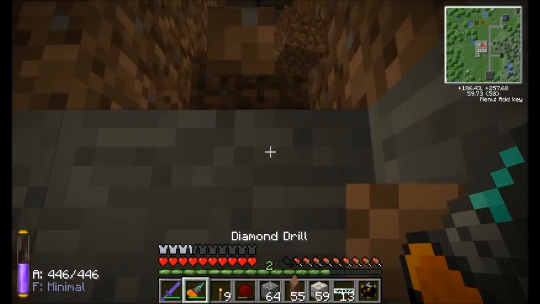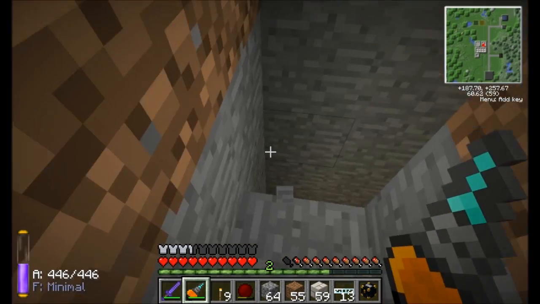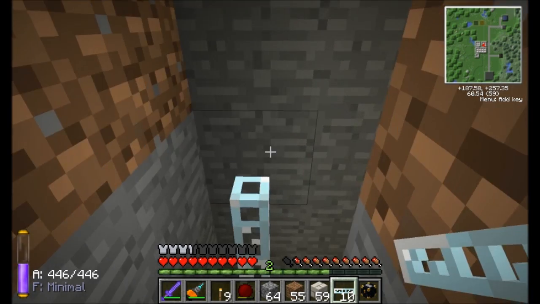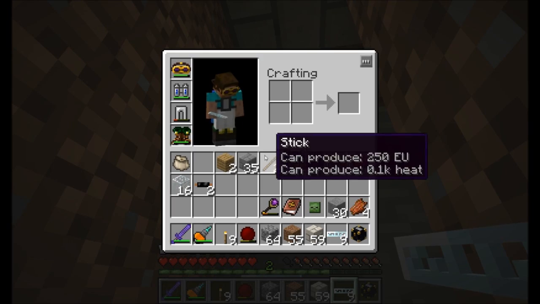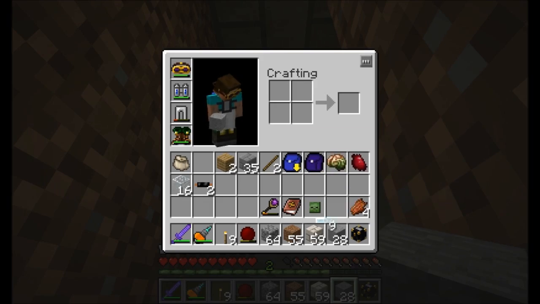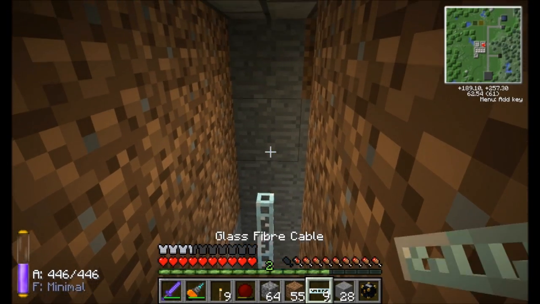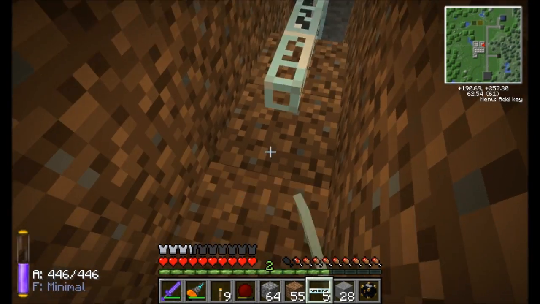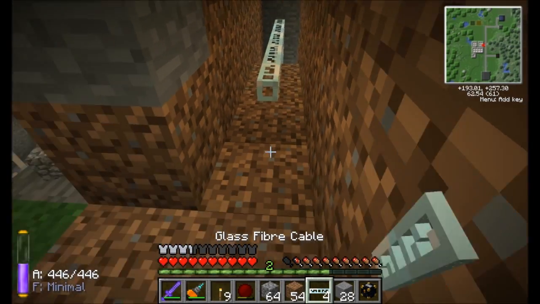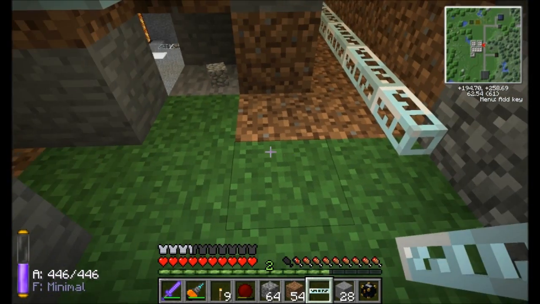So let's see. Gonna jump up here, thanks to these awesome boots that I have. Oh, right. I'm on a half block at the moment. And probably going to need a few more glass fibers. The reason I'm using glass fiber cabling, of course, is that glass fiber cable has a low energy loss over a long distance. So we don't have to worry too much about energy loss. There probably will be some. I think it's 1 EU every 20 blocks or so. So this is probably going to equate to a couple EUs worth of energy loss. And of course, I'm probably short by 1 or 2 cables. Yeah, that's usually how it goes for me.